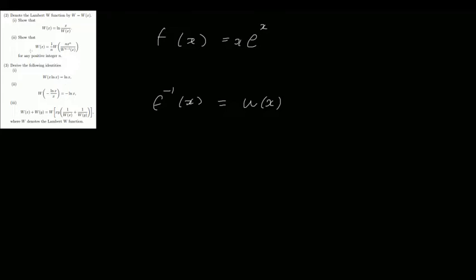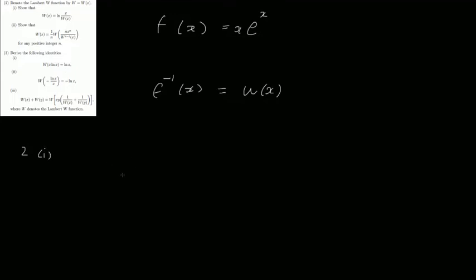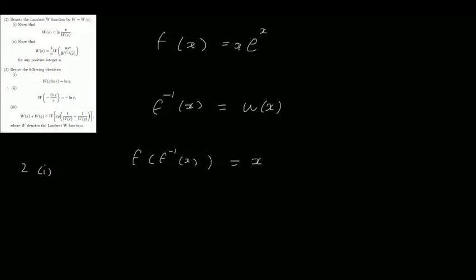Right. The first, well, this is problem 2. The first ones are all numerical. I don't fancy doing them. So the first of the second set of problems is quite straightforward. All you need to know is that when you get an invertible function, so it's a bijective function of x, and you invert it, and you plug the inverse of that function into the function, you will get your argument back. And this is important for future problems.